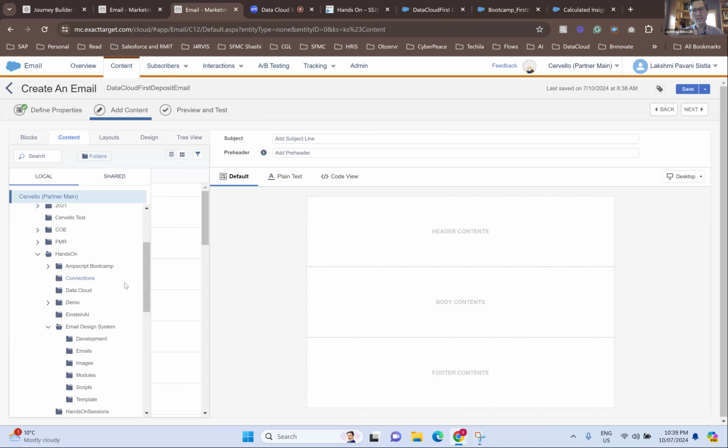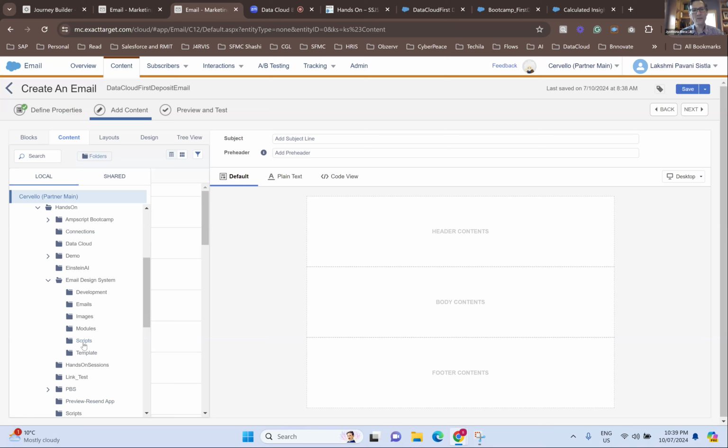Scripts is where you might have different custom AMPscript blocks for custom coding. You might store your images in a separate area, and then you might have pre-populated full email templates with all the blocks in. That's a sample folder structure that we like to use. Anyways, let's go into modules.